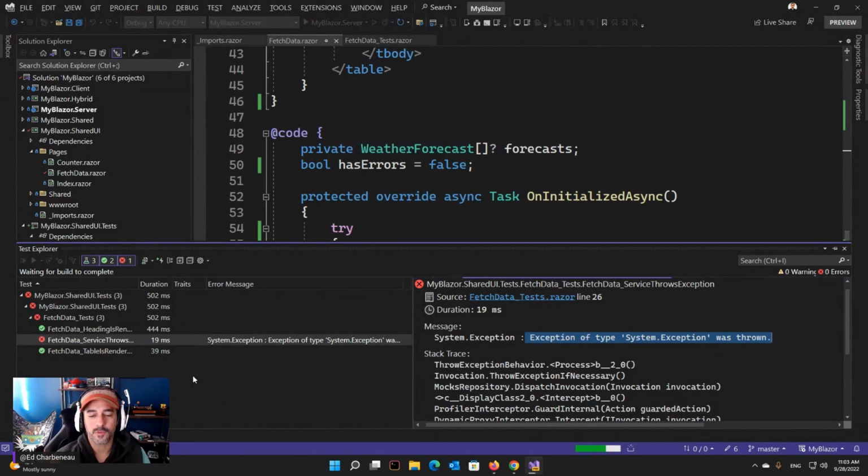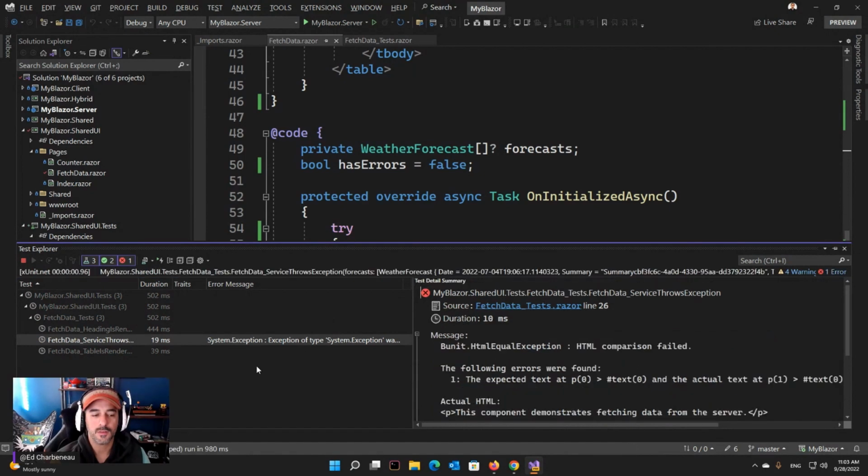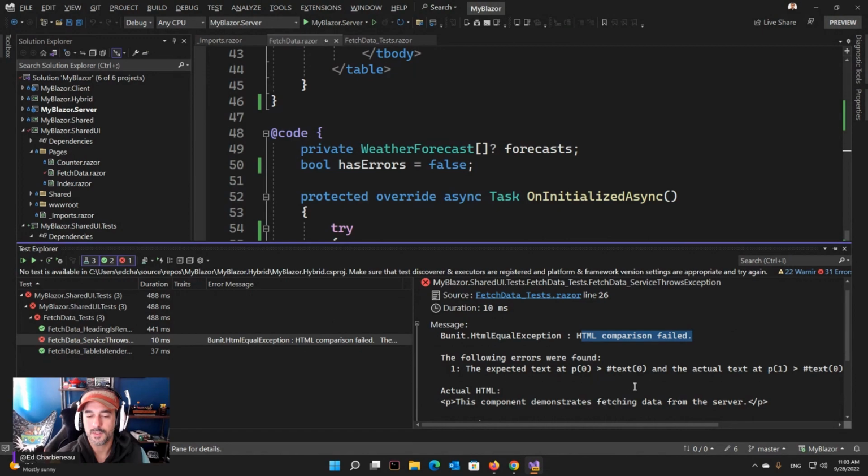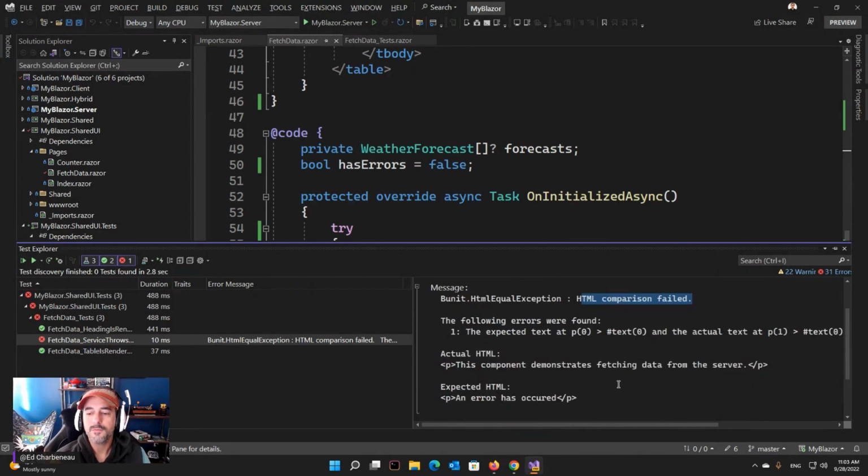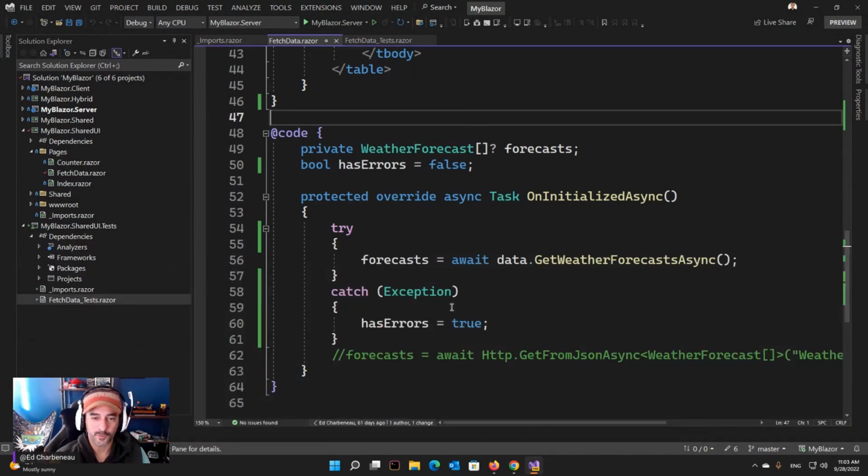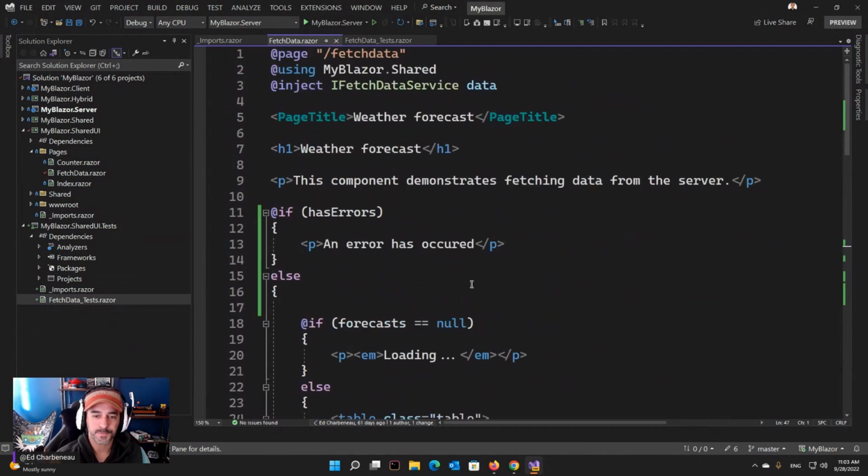So now we should be able to run this, and when it throws an exception, the weather forecast component won't explode. And HTML comparison failed. Oh, I found the wrong paragraph tag. So there are 2 paragraph tags now. I forgot about this one up here.